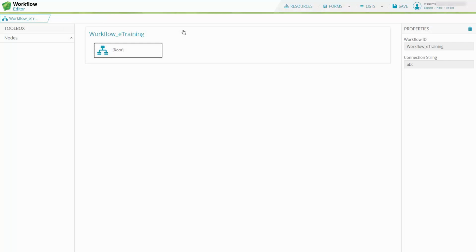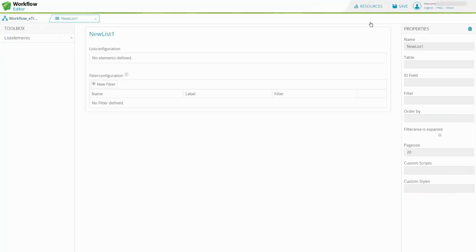Now you will create a new list. You'll begin again at the starting point of your workflow. At the top of the screen, click on the arrow beside Lists and click New. A new tab is displayed called New List 1. Notice that the toolbox on the left now only contains list elements because you can't use any widgets for the form within the list. As you did with the form, you will now change the name of the list. Change the name of the list to Top City Project List. For the table, type Citywide bbox.